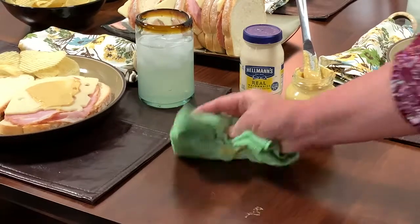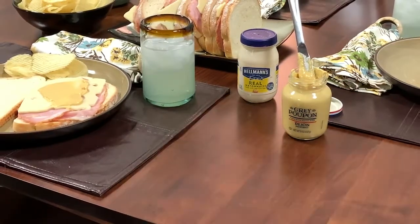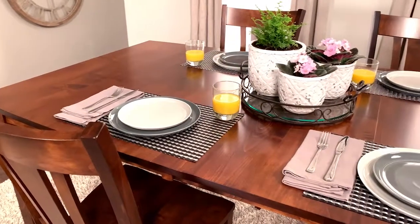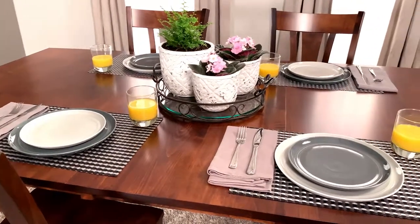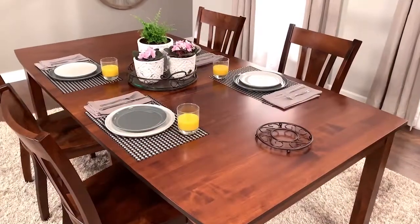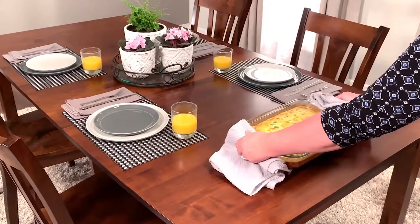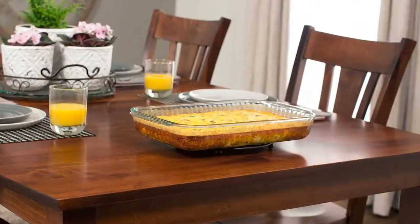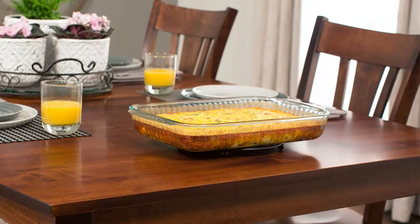But what we recommend is that any time that you spill something, you clean it up right away, and then you shouldn't have a problem. So our finish is as tough as it gets, but at the same time, it's not bulletproof. So you want to take care of it. We recommend that you use placemats, trivets for hot things. It is not heat resistant, so if you pull something out of the oven and put it right directly on a tabletop, you will probably cause damage to it. Not necessarily always, but you probably will. I would recommend that you always use a hot pad or a trivet for things like that.